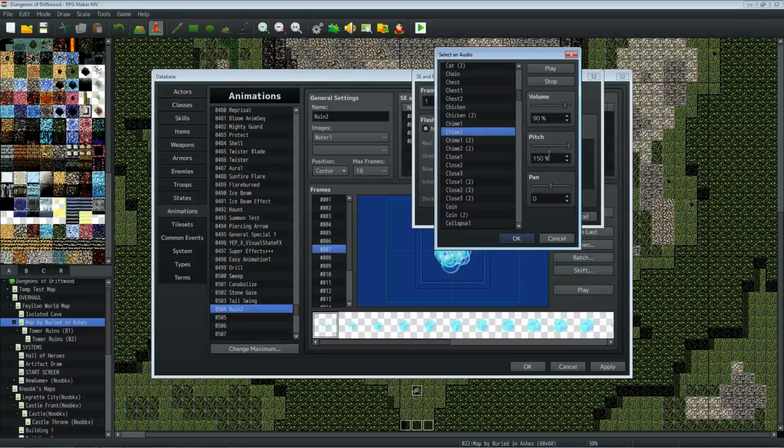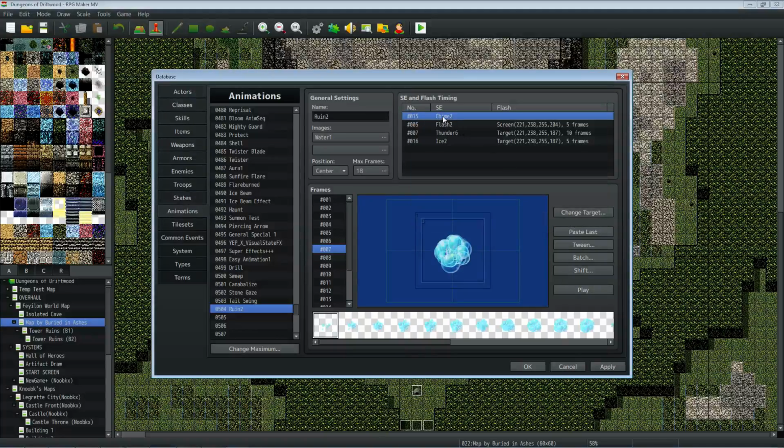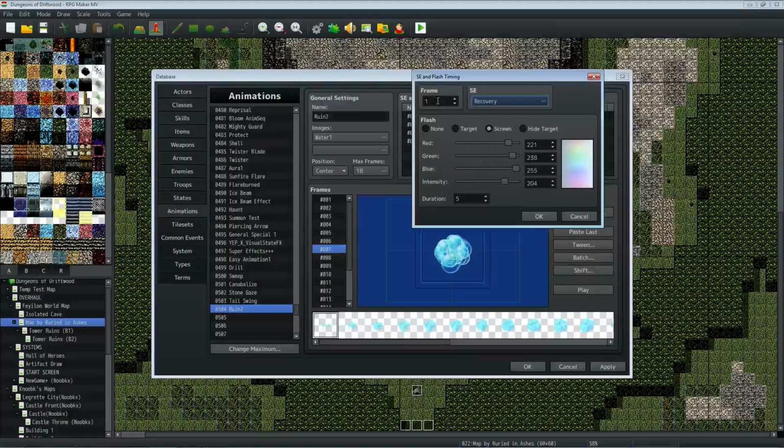Yeah, we'll take this one. But we want to put that sound effect at the end. So I'm going to change this to frame 15. And we'll just put that at the bottom here, paste that. What does this one sound like? So we need something at the beginning, right? So what is this flash one? No, let's create something like an item, or even... Yeah, let's start with that one. We're going to move this to frame 1.